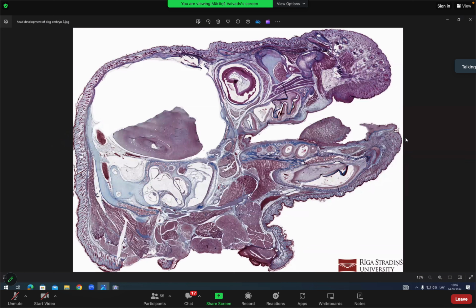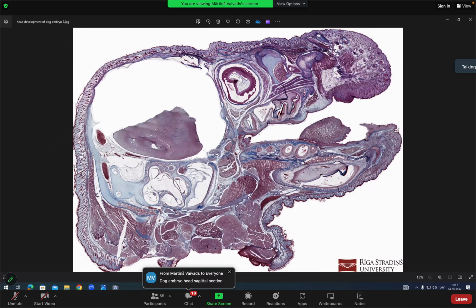Okay, again, I will use the pictures to go through different areas here. The tongue is here. So first of all, this slide that I'm showing here, that's dog's head sagittal section, or dog embryo's head sagittal section.